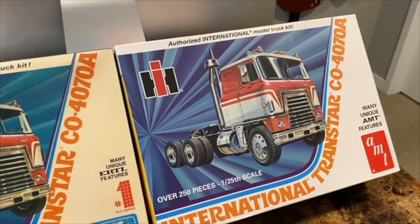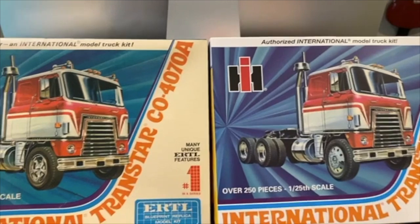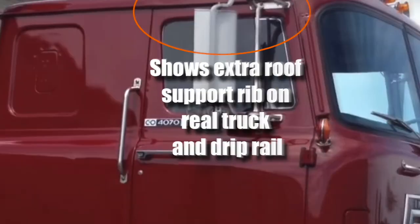I'm going to stop this, and I'm going to take these and open them up, and I'll show you what's actually inside. So that'll be in my part two. Thank you.